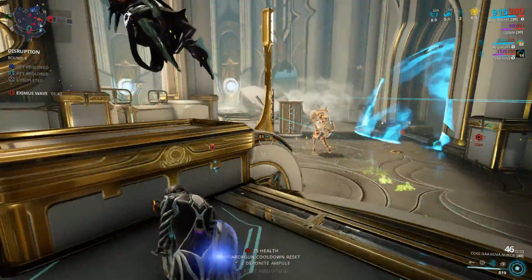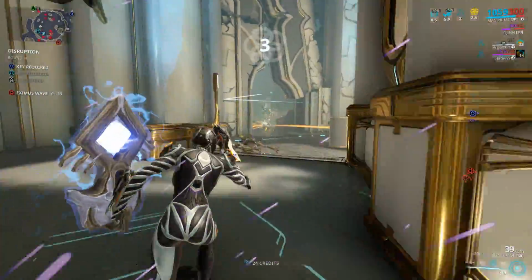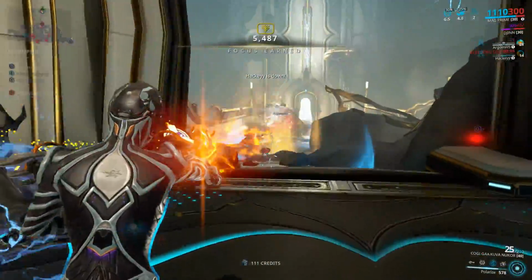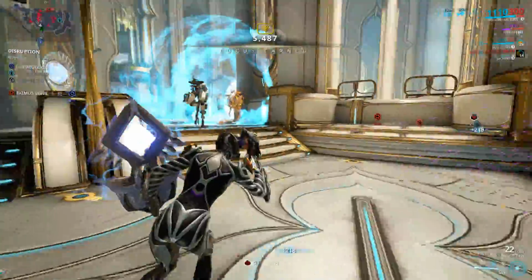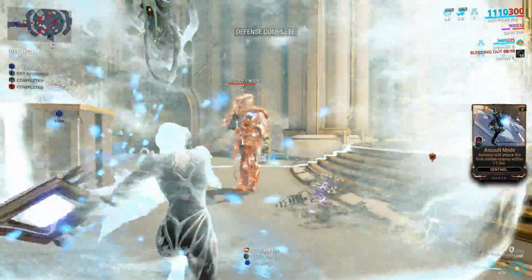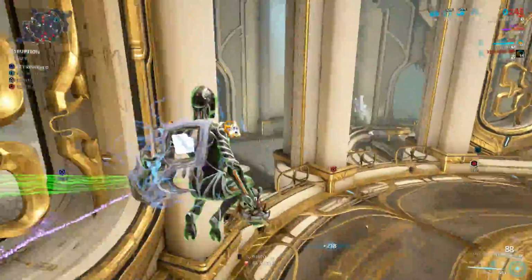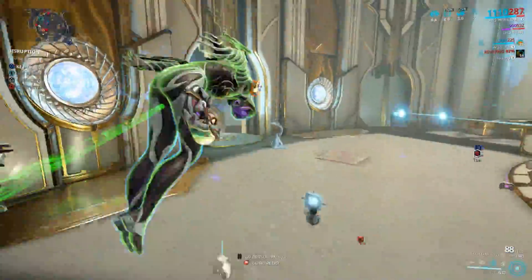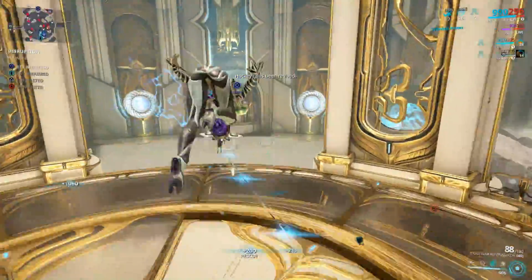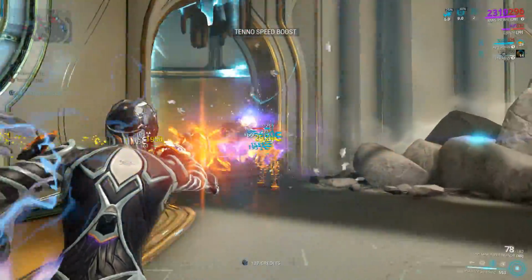I will in the future be hunting for a better-ish riven, one without that minus crit chance. If that wasn't on there, this would have been great, but one with plus 102.7% crit chance would have been better, because the Nukor has a 10.5 times crit multiplier. So increasing that crit chance would just make this thing amazing.